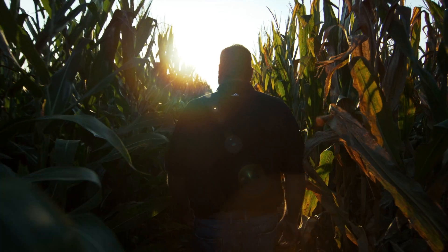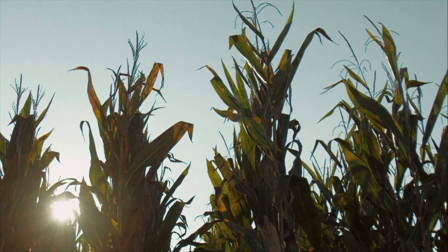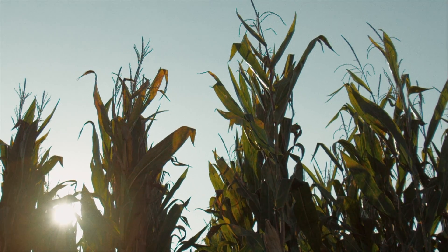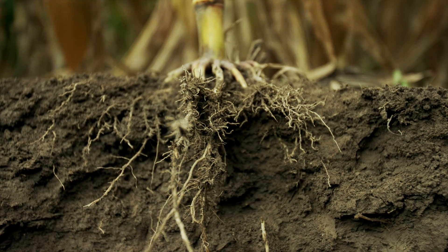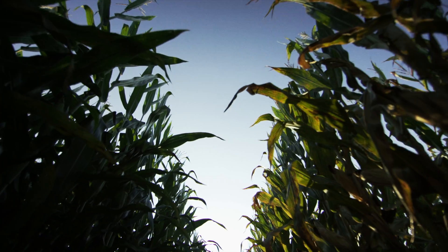When you think about things that are important to a farmer — things like drought tolerance, stalk quality, grain quality — all those things can be greatly impacted by deep roots. DeKalb products have really put on a very vigorous deep root system, and we expect that to lead to good things this fall.